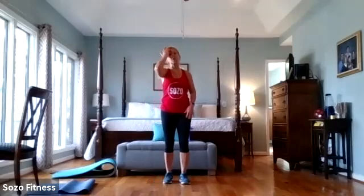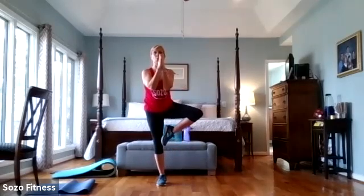Okay, we're going to do another little balance thing. We're going to do a tree pose today. So bring your hands together, elbows together, pull your elbows down. Now we're going to bring this right foot. You can be right here. You can raise that leg and put your foot on top of your calf muscle, or you can raise it way up above your knee. I prefer just to keep it here. You choose your level. Just don't put it right at the knee line and push your knee out of alignment.